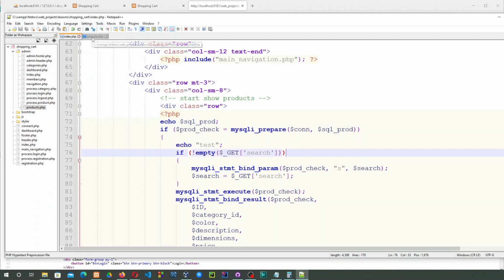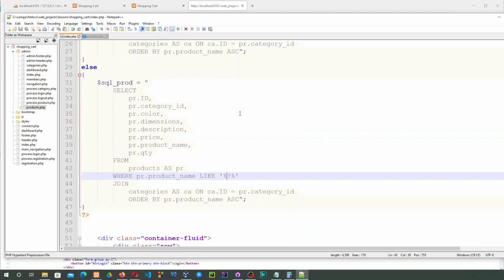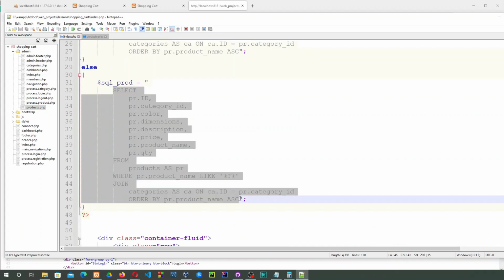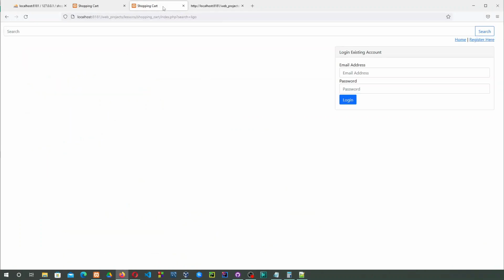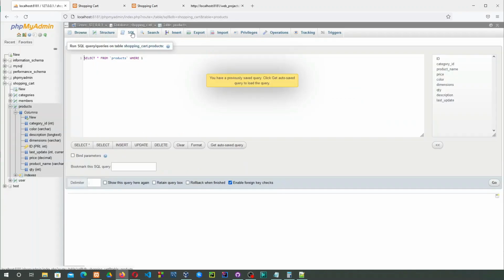Maybe we can, okay, let's try to do something else for our product. Maybe we can do something like this. Let me try to copy this first. Okay, going back here to our page name admin and SQL. Okay, let me try to paste.